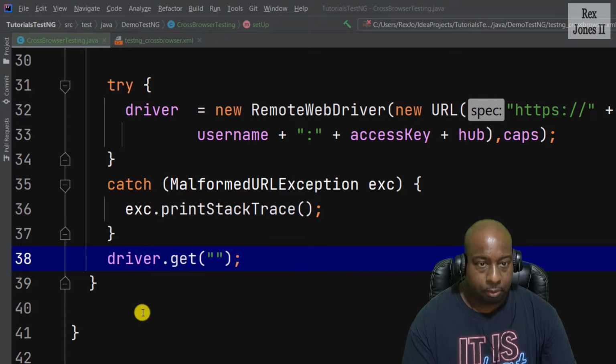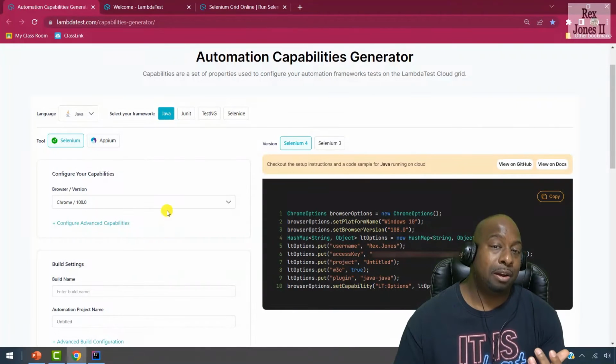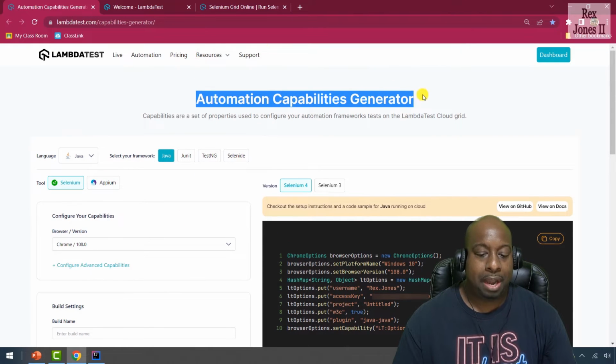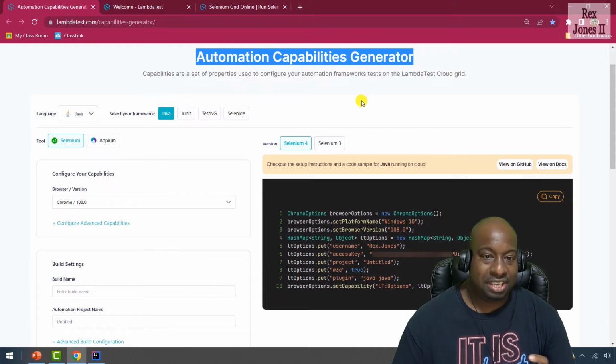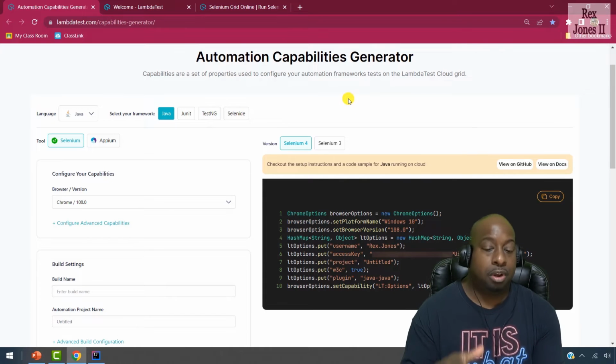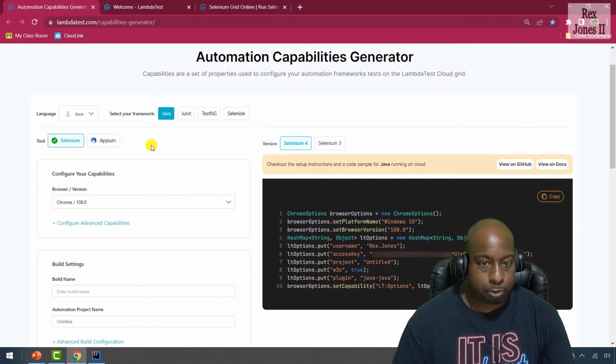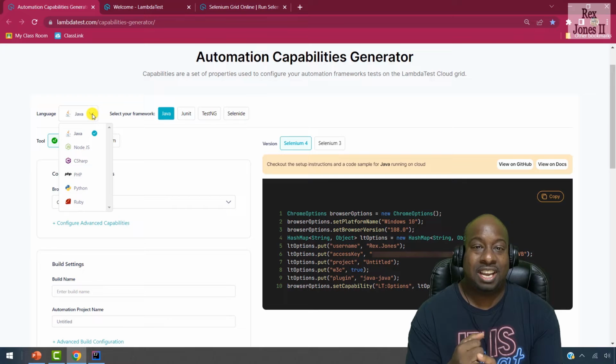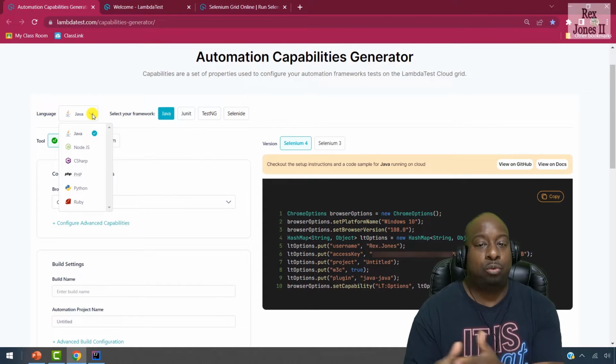Now, let me show you a shortcut how we could have set up Selenium Grid by coming to Automation Capabilities Generator. This site provides the shortcut of setting up Selenium Grid. This page provides the ability to select a language of Java, Node.js, C#, PHP, Python, and Ruby.